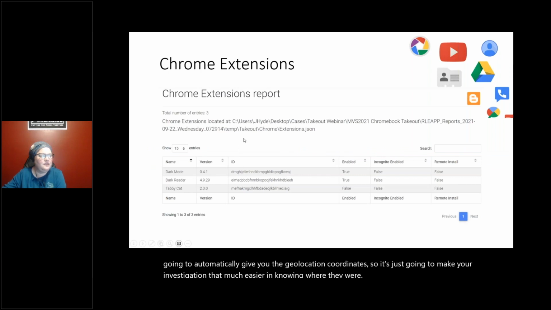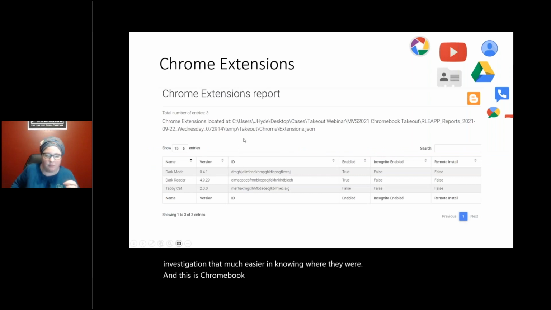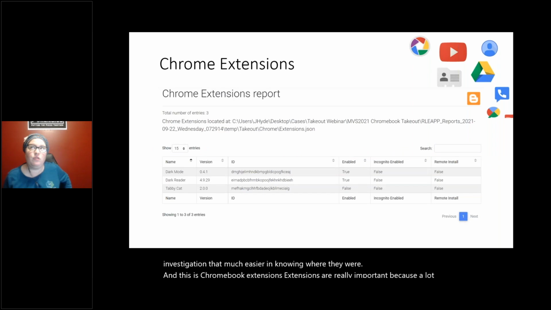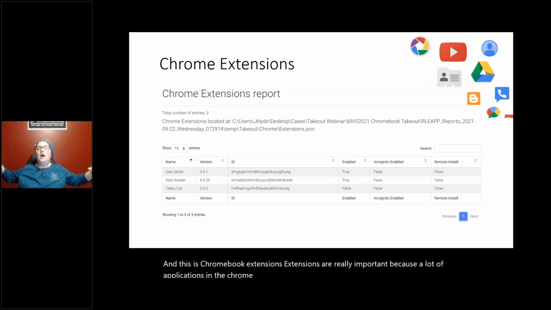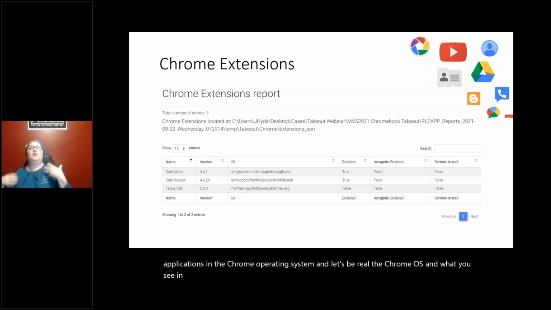And this is Chromebook extensions. Extensions are really important because a lot of applications in the Chrome operating system, and let's be real, the Chrome OS and what you see in the Chrome browser, are using a lot of the same techniques. So a lot of things that are applicable here are applicable to Chrome as well.